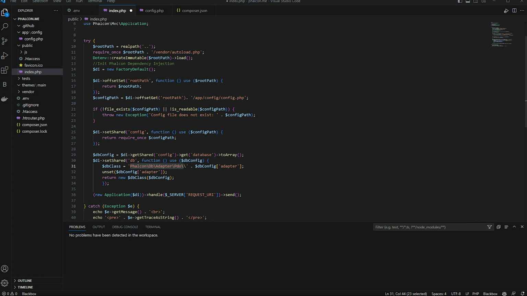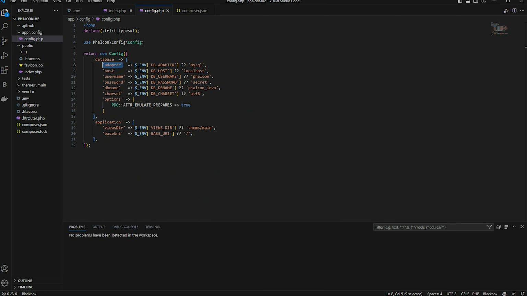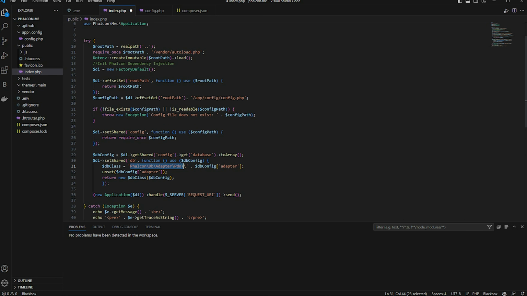MariaDB and SQLite, etc. Again I say, this database adapter I use like this.